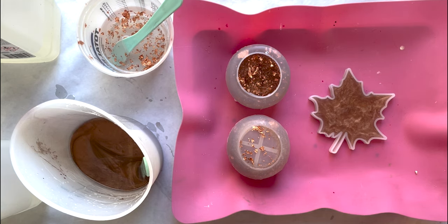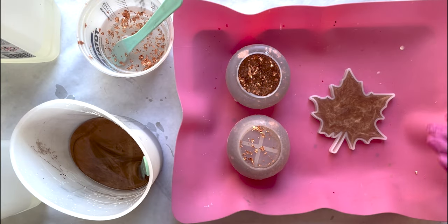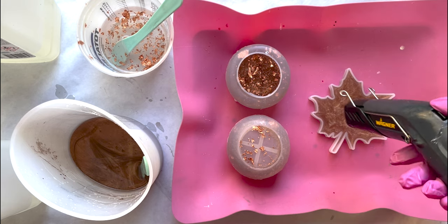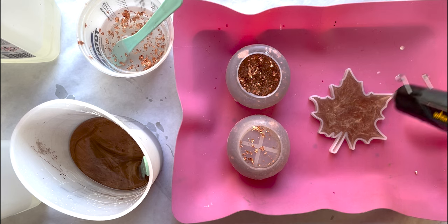It gives your pieces a lot of movement even when they're stationary pieces. So we're going to have to use maybe that stir stick to force it down the stem. Sometimes you can do it with the heat gun.